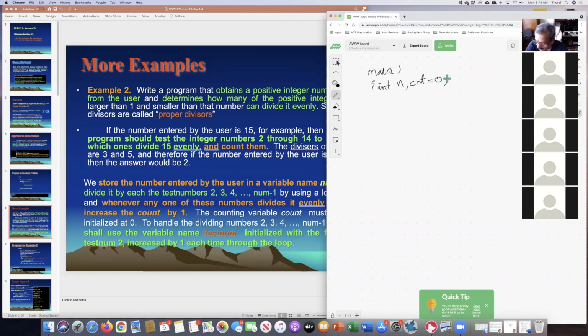Okay, so the test number, I'll declare that as test. Test number will be initially 2. I'm going to use a while loop, so I'm going to put 2 in it. If you're going to use a for loop, then you don't have to have the starting value here. You can put the starting value within the for loop. So test is 2 right now, and I need a loop.